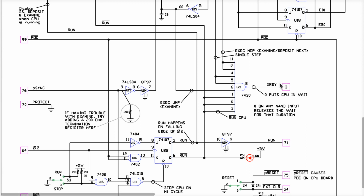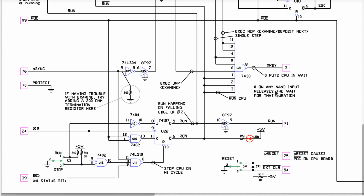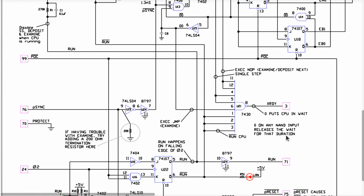And if you put a low on X ready, it will stop the CPU. Then why in the world does it have a run and an X ready? It also has like a P ready. There's a couple of different things that have to do with stopping the CPU and creating wait states. Depending on the reason you want to stop the CPU and what you want to stop the CPU from doing, you might need to use a different one of these control signals. All right.